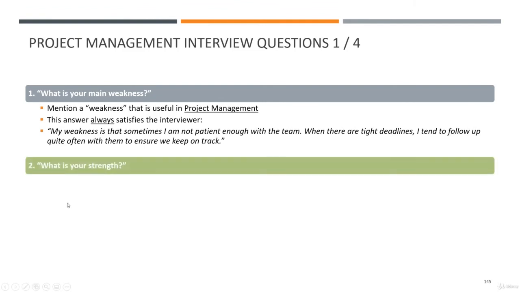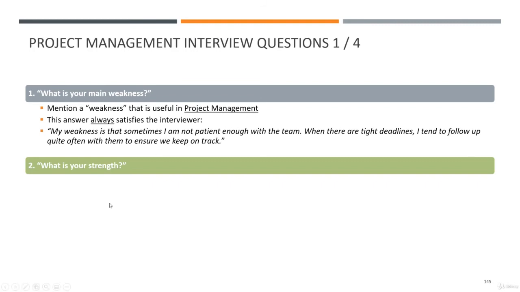Another one is, what is your strength? The thing with strength is it depends really on where you are interviewing. If the ad, for instance, tells you they're looking for a project manager who is autonomous and self-driven, then as a strength you have to put that I can work with little supervision and I report by exception only. You have to demonstrate that. But another ad could say the opposite. It could say, oh, we want a team player, because there's a pool of project managers and there's a lot of interaction between them.